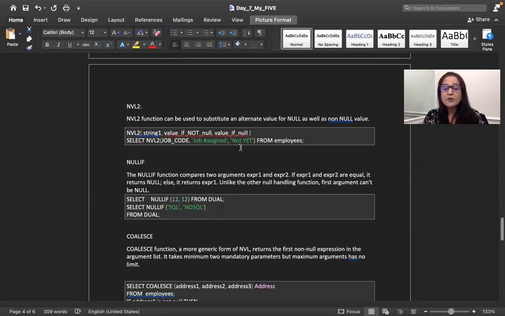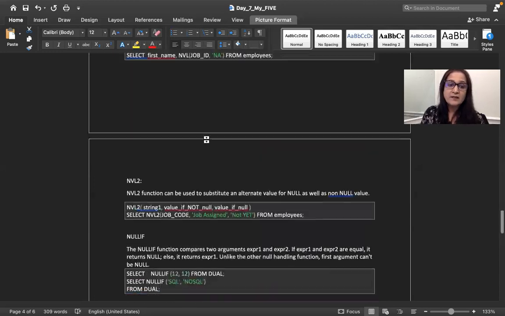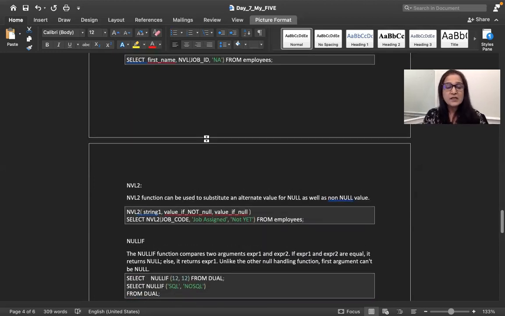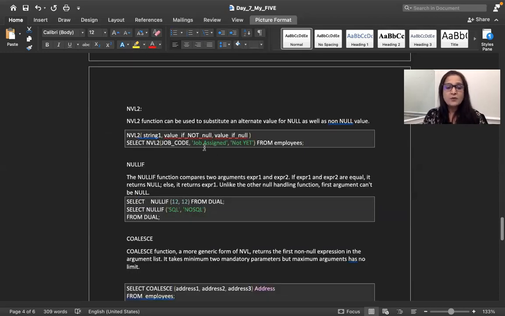Whatever you want, you can change. If a value is not null, you can replace it with something else. In NVL, if the value is not null, it shows the original value. In NVL2, you can change that value just for the display. Everything is for the display. It takes care of displaying something else for the not null and also for the null, just for reporting purposes.